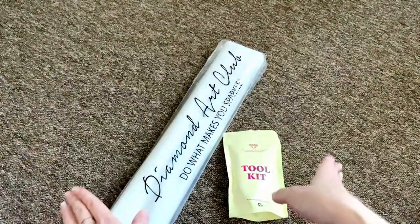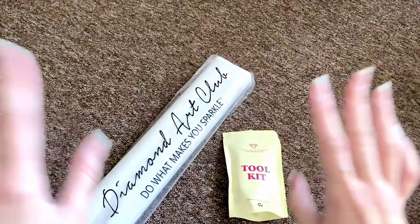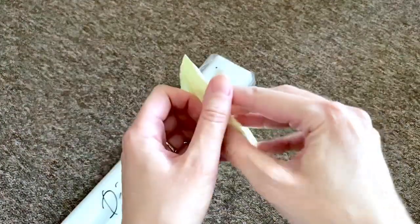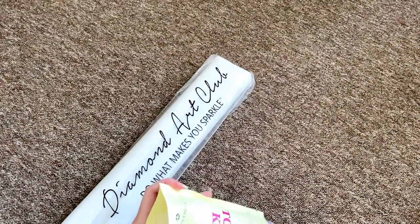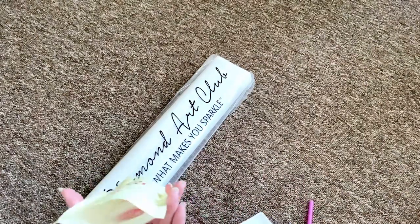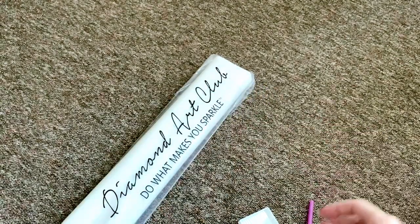Yes, we're on the floor because my puppy is very playful today and will not let me shoot on the counter or a tabletop. So in my she cave, on my carpet, which is actually fine because it's a lot of space. So let's see, I haven't opened this yet. I'm always like, this is the most exciting part. So dump out. Oh, I already see exciting things.